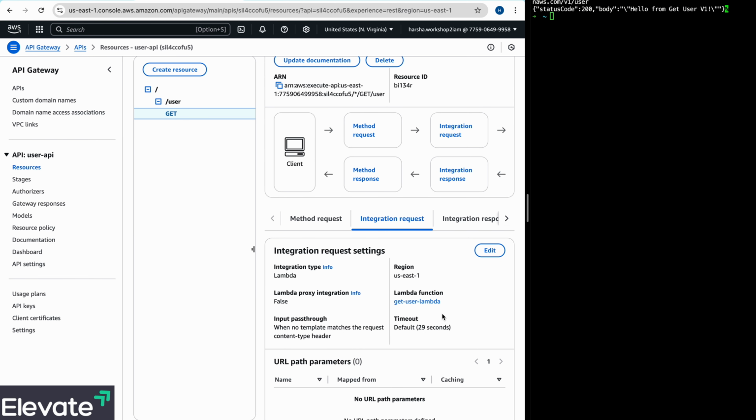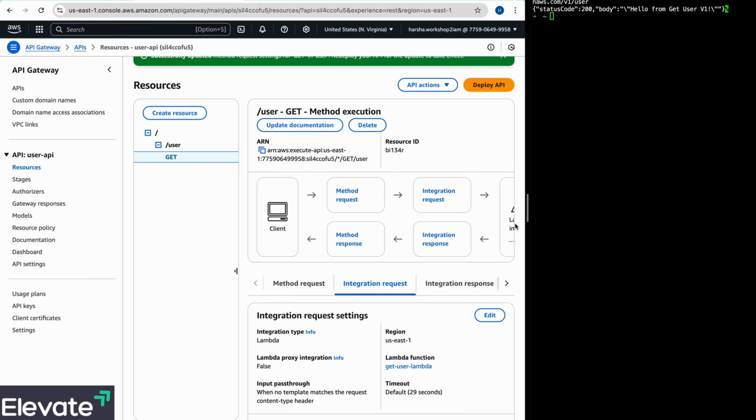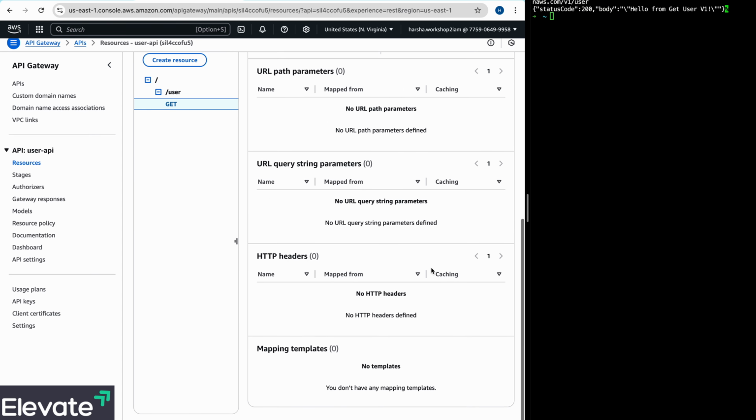And so after we make a change, we need to deploy it as v2. But before that, I want to add another method here for the post route. So in this v2 of our API, we will be serving two routes, one for get, one for post. So we have done the changes to the get route now. I'm going to add another route here for the post.